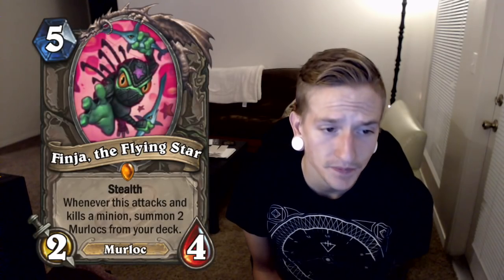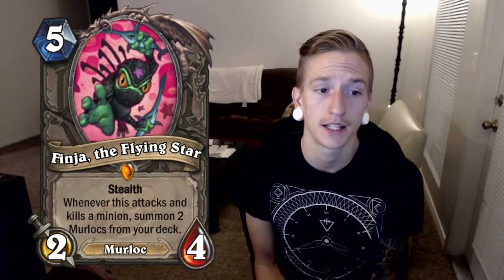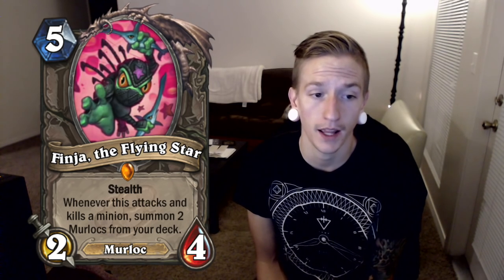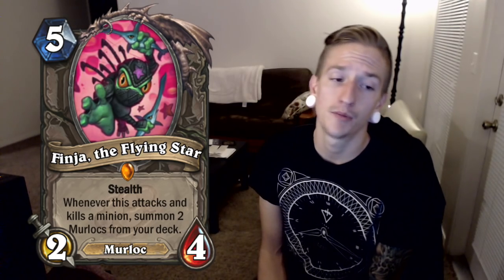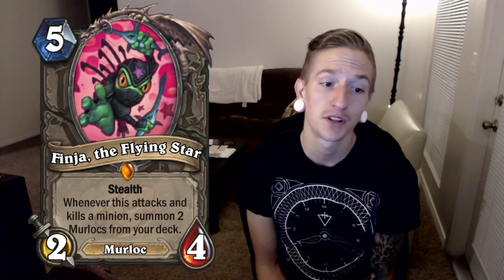The next card is Finja, the Flying Star. It's a 5-cost 2/4 legendary card, and it has stealth, and it says, whenever this attacks and kills a minion, summon 2 Murlocs from your deck. So, I think this is showing that they're trying to push Murlocs more.